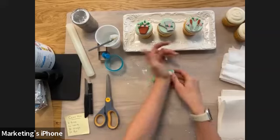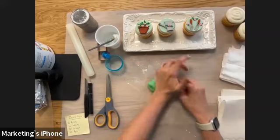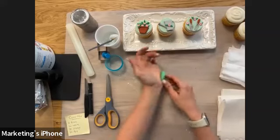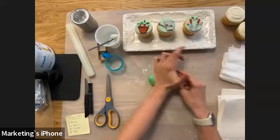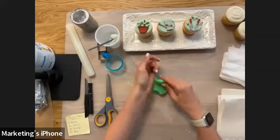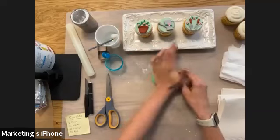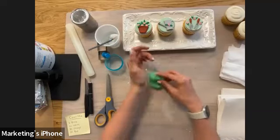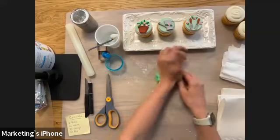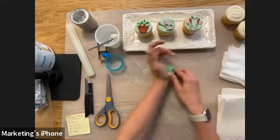So my colors are beginning to mix together nicely. I am getting a pastel green. Again, if you want your green to be a little lighter than this, just add more white. That's why I love the Satin Ice fondant, because they come in such a variety of shades that you can really just mix the shades together to create unique ones. And you don't have to use any food dye. It makes it a lot easier.